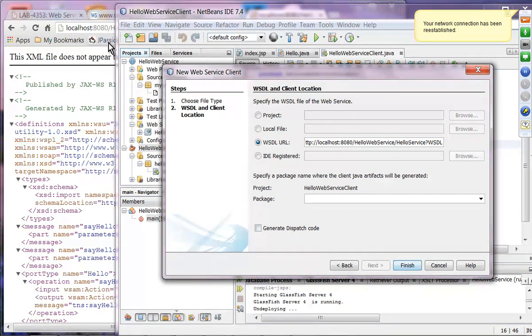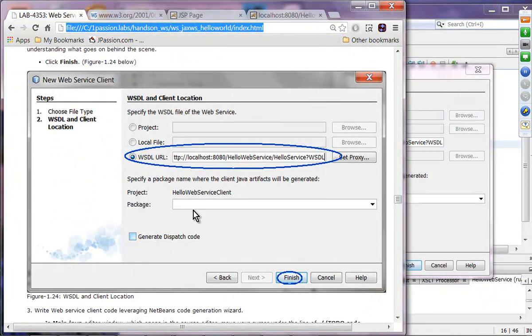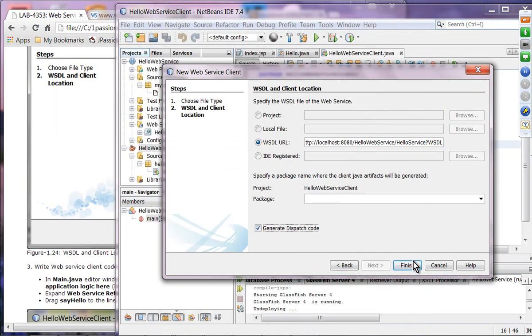So what we'll do, and also let's see whether we want to actually provide the package. Yeah, you can provide a package. You don't have to provide a package. So I'm going to just follow the documentation and finish. What it means is that now I want the client to access this WSDL document and then generate some Java library that captures the API that accesses this web service through the WSDL. Okay. Alright, so we finish.